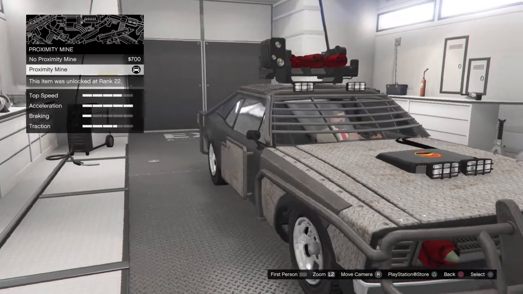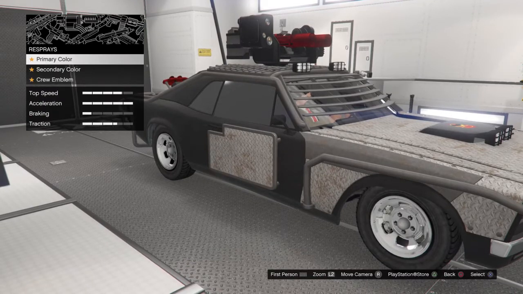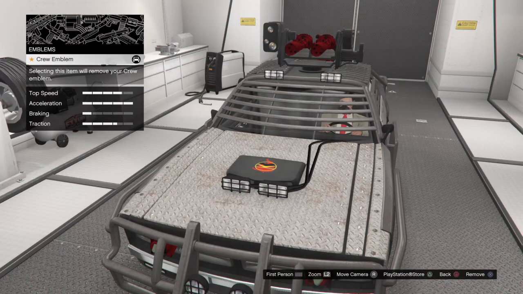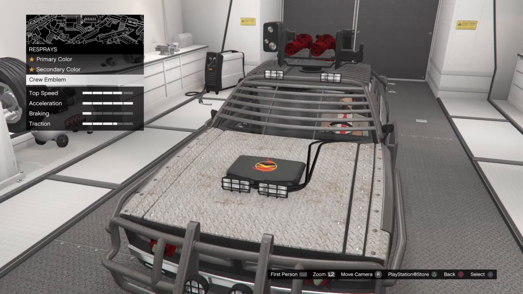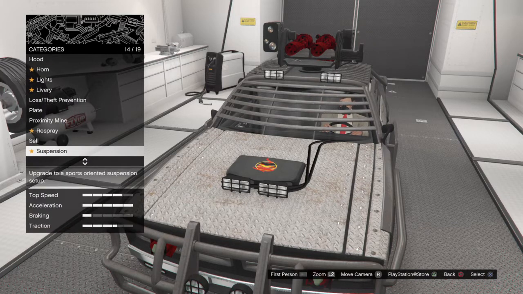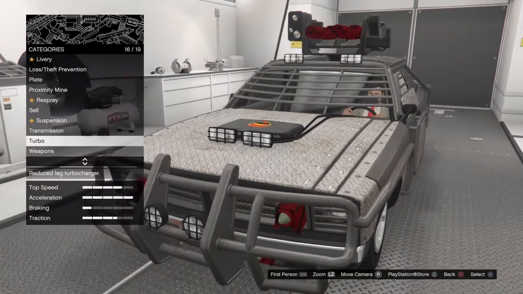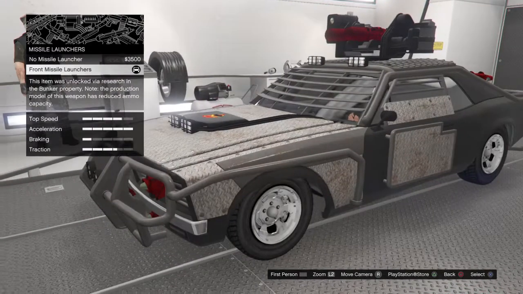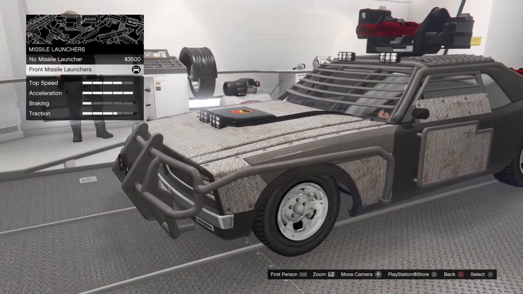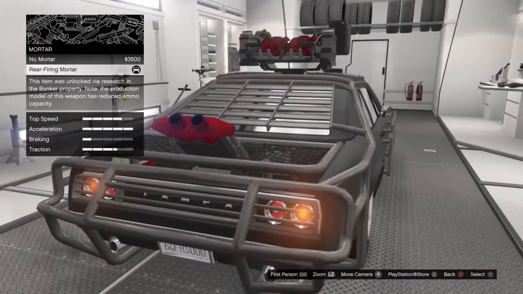Right, so you got the proximity bombs. You can do the respray. Ooh, sweet. Right. Now. Suspension, transmission, turbo. Got turbo. Weapons. Now, this has a missile launcher at the front. If you can see, I have it added. The mortar at the back.